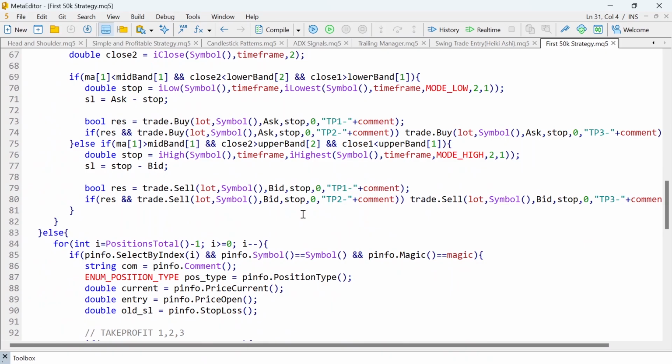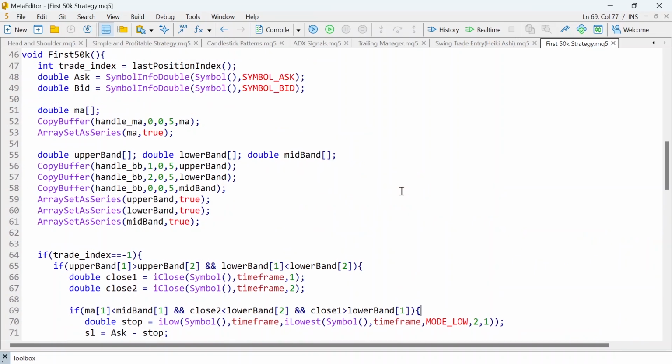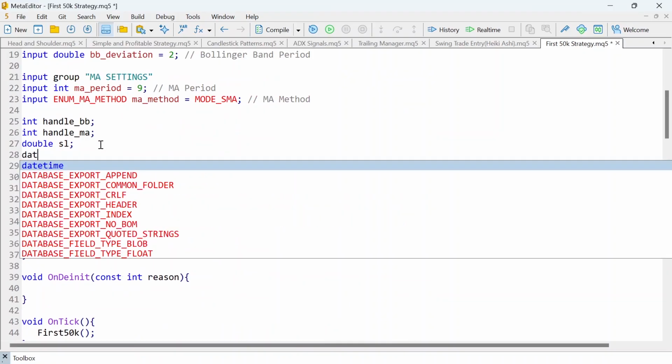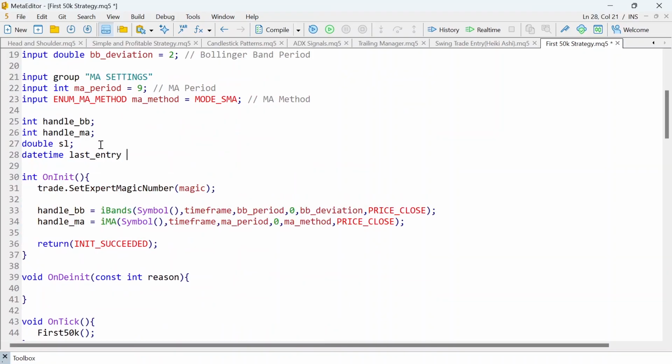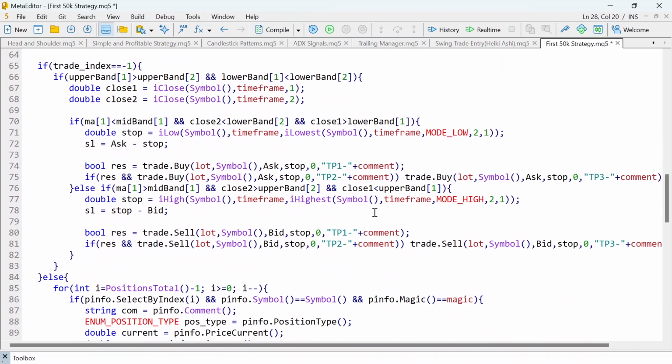Alright guys, so before we go ahead to backtest, what we should take note of is that we probably will have multiple trades on just one candle when our stop loss is hit, either for the first time or after trading for the first time. So we can prevent trading more than once on each bar, right? We can do that by having another variable somewhere outside, a global variable. So you can say this should be last entry. This will record the last entry bar, so that we can use it in preventing further entry every time.